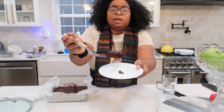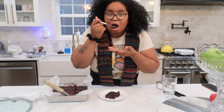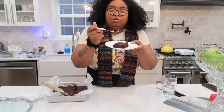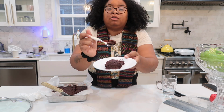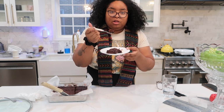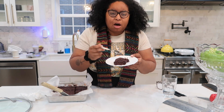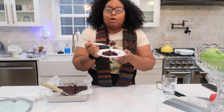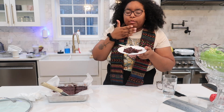Whoa, look at this. Look at it. Whoa. Okay. That's done. This is really good. This is delicious. It's moist, it's chocolatey, it's just delicious. It's not too soft, but it's also not too hard. It's delicious. I love it. I'll call these the pulp juice beet brownies. Amazing, y'all.